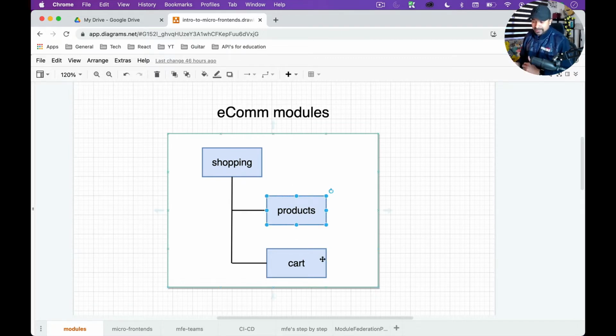Next could be the cart module, right? So inside cart, I'm going to select or search for some product, and then I can add those products into the cart. So basically, we take a big application and we divide that application into small pieces so that one team can work on one module and the second team can work on the second module. You can have different modules like the payments module, maybe the admin module for administration of product. So you can divide your application into modules.